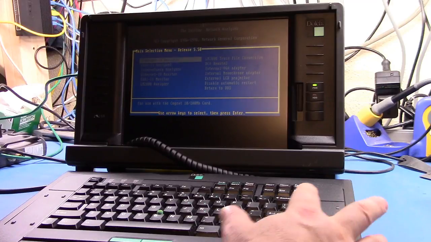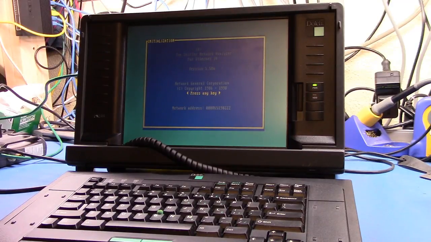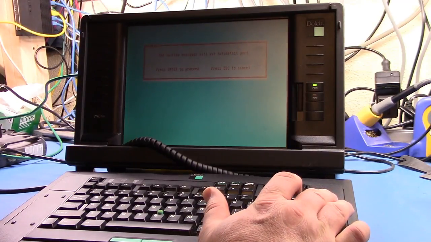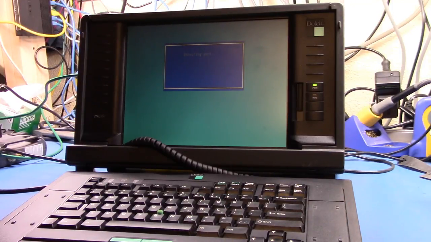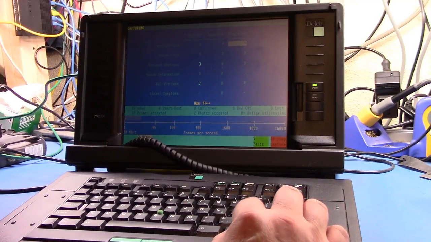All right, so let's just go and run the Ethernet analyzer and we'll see what happens there. Looks like it's running. This is an awesome UI. Let's just see if we can pick anything up. I have no idea if any of this stuff actually still works. I don't really care because I'm going to rip it all out of the machine anyway, but it's interesting to see if it does do something. Okay, here we go. We're getting frames in. We're detecting stuff.